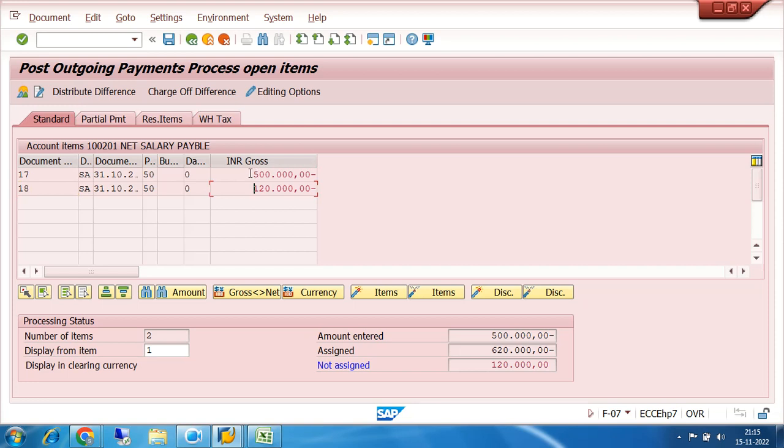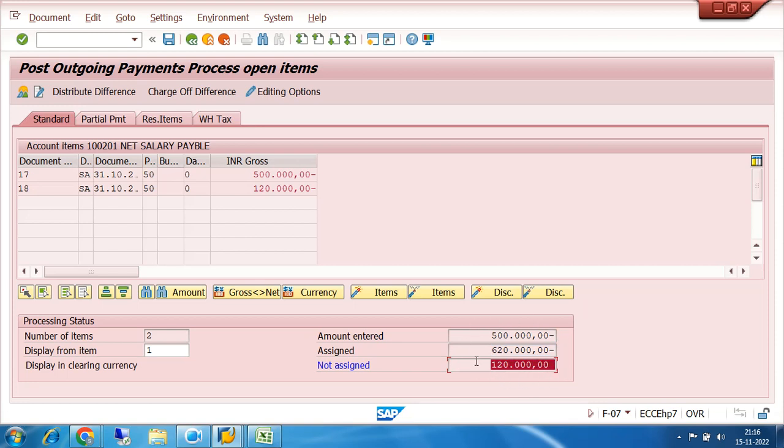So the total line items which are waiting to be cleared are how much? 5 lakhs plus 1 lakh 20, that is 6 lakh 20. But in this screen, we have amount entered is how much? Only 5 lakhs. But amount assigned is 6 lakh 20. Okay. So not assigned is 1 lakh 20.